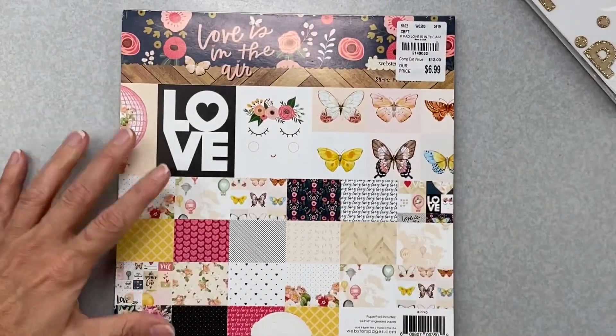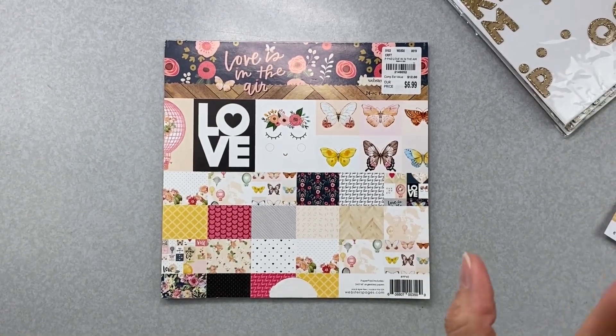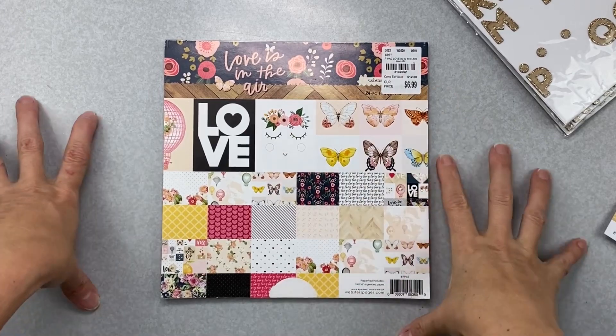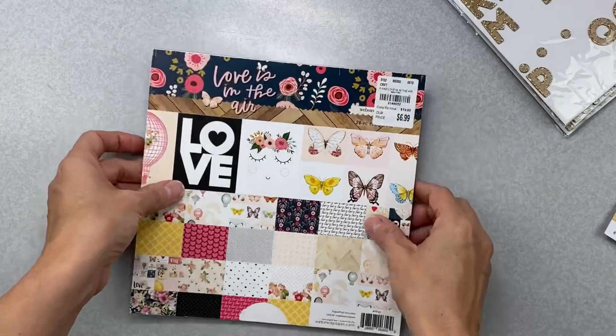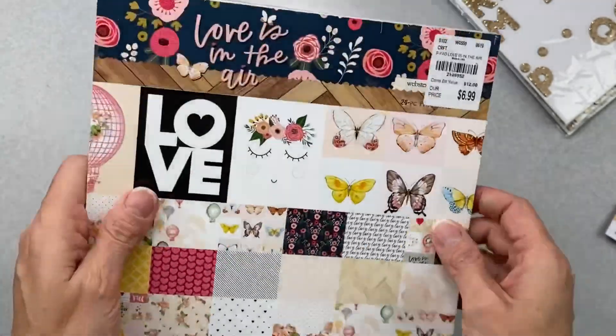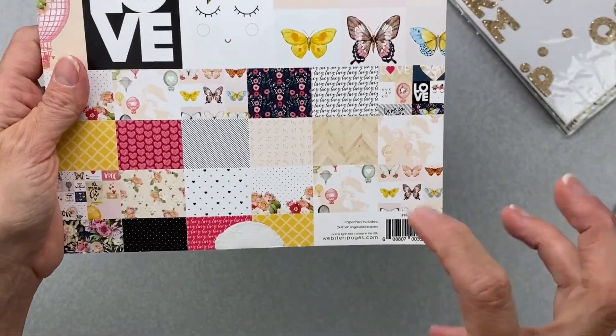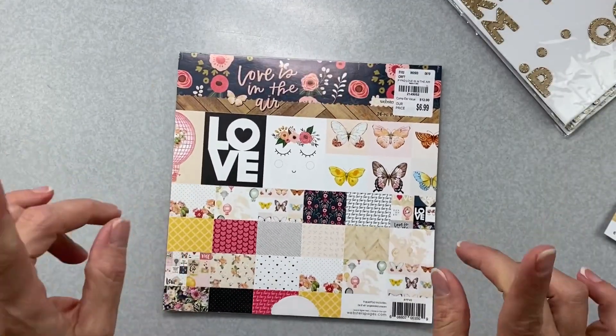Our recipe challenge requires a mini paper pad, and a lot of you guys know I have a mini paper pad course going on right now. This is my year to kill off some of my paper pads — most of them, all of them, a lot of them. I went to my paper pad ridiculous towering stack and this was the next one on there. It hit my criteria for being a bit of a lovey heart kit for February — not a Valentine's Day kit, I promise.